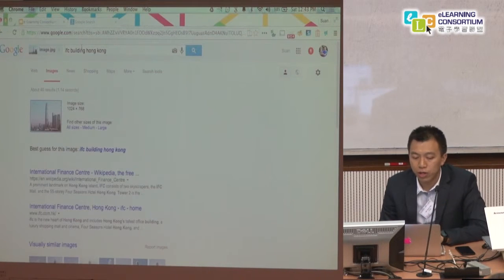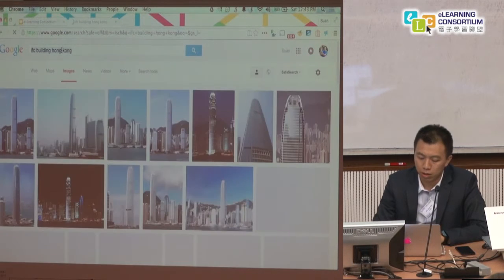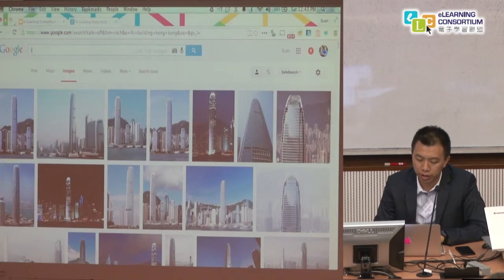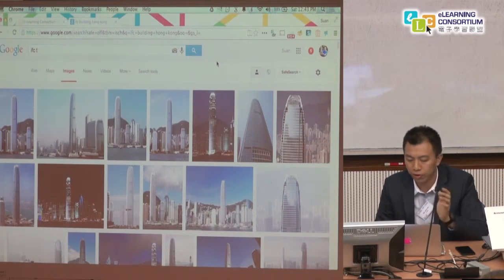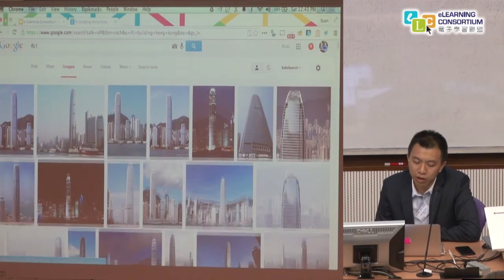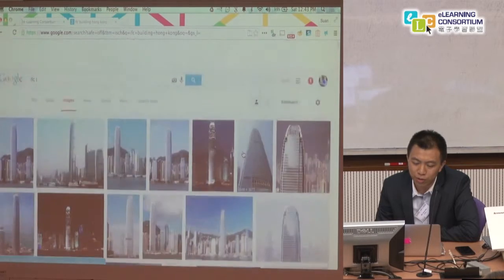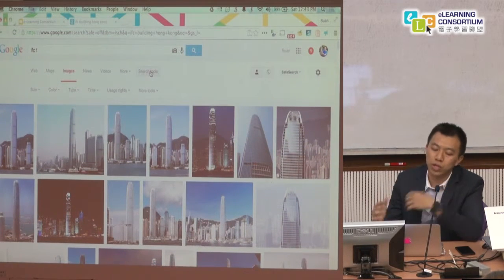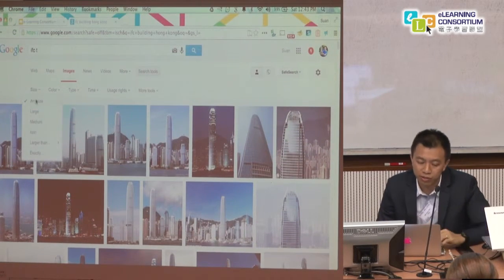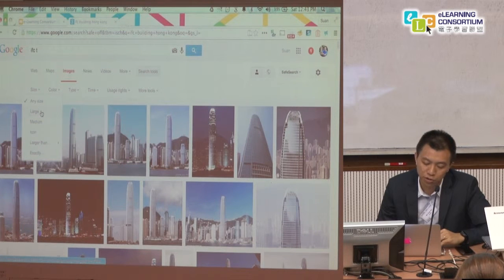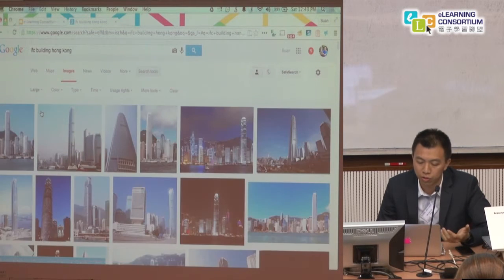Now, image search. Let's say IFC tower, so I don't have to type it in. I have all these images of IFC tower. There are different search tools within there, so you can search by size. If I want the really large images, I can pick just the really large images, with better resolution and so forth.